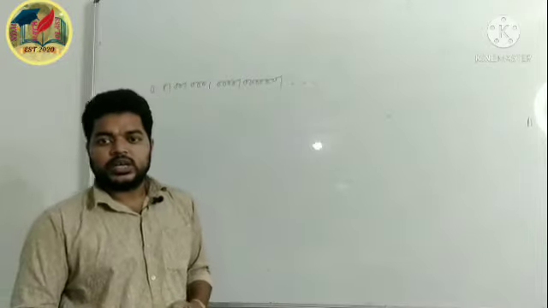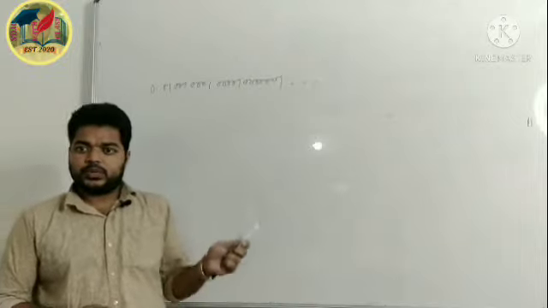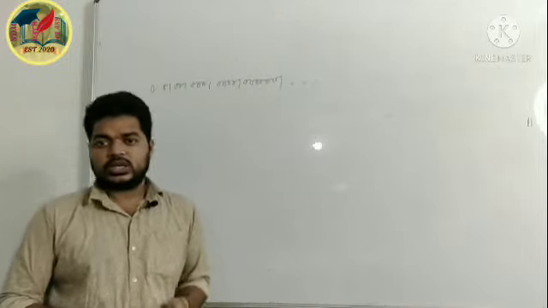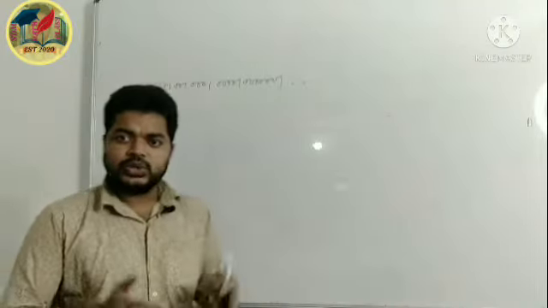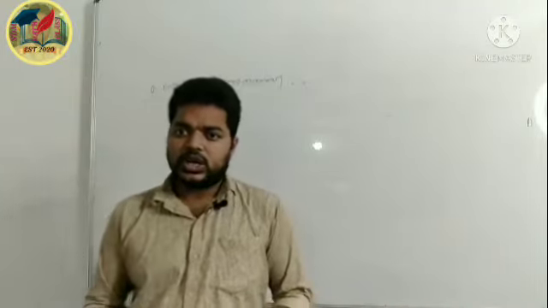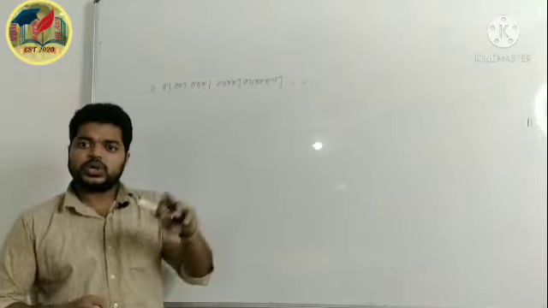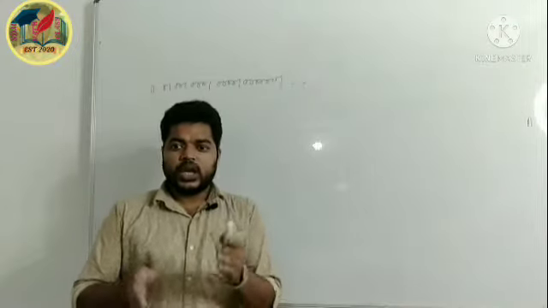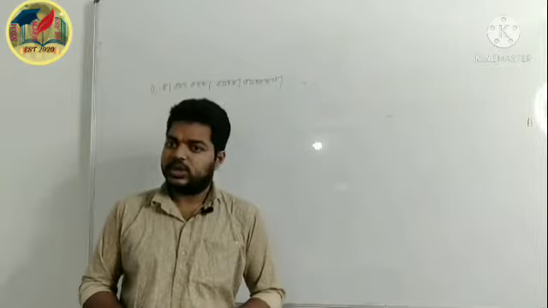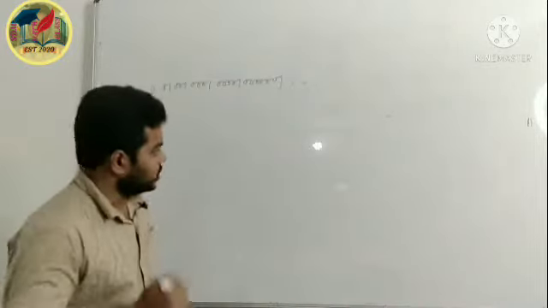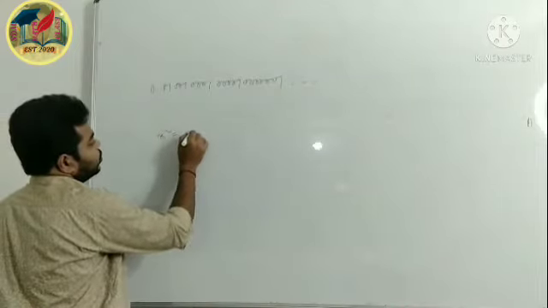This type of number is called irrational number. Clear? So irrational number is those number whose decimal expansion is non-terminating and non-recurring. Clear? There are two type of irrational number. One is algebraic irrational number and other is non-algebraic irrational number. What is algebraic irrational number? Suppose we consider an equation x square equal to root 2.